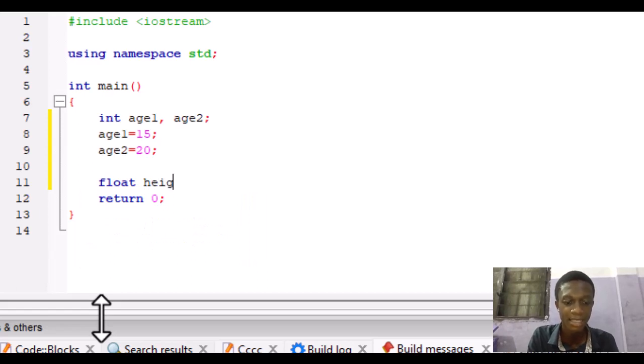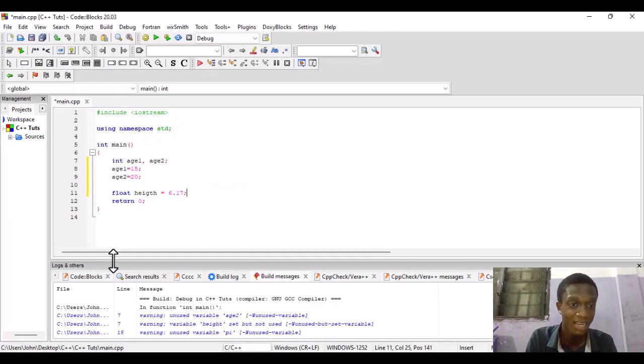The height here is an identifier, to make it easier for you to remember what you are storing. So we can say float height is equal to 6.17 and we terminate. So here we are declaring on the same line and assigning on the same line.